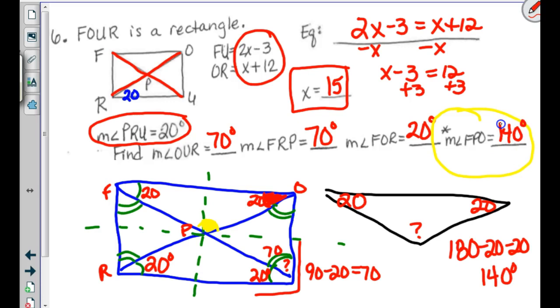All right, I'm thinking you're going to have to pause and write some of that down, but that's the idea for FPO, and rectangles have a lot of things the same. Basically, just remember that everything was a right angle in the corner, and then those lines of symmetry mean there's lots of things the same.